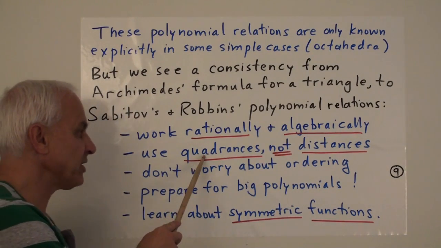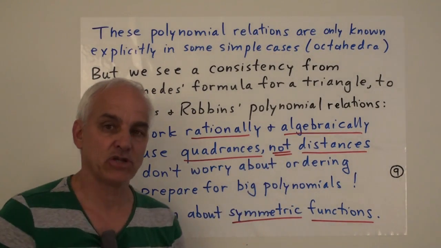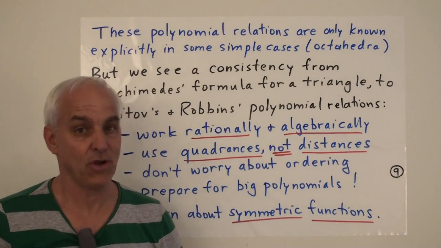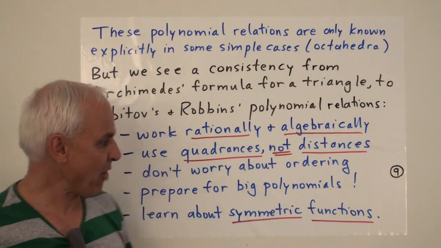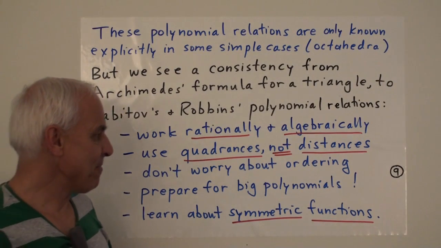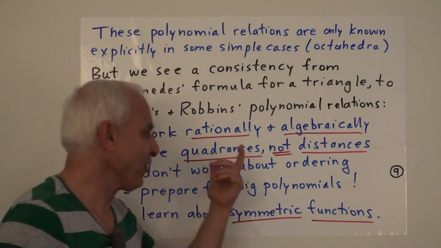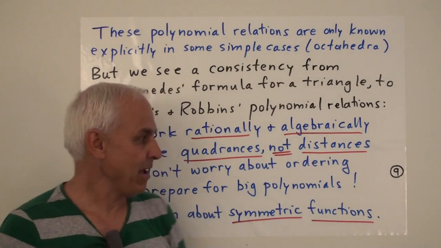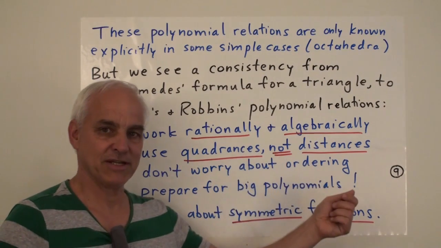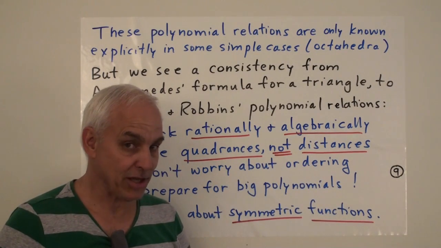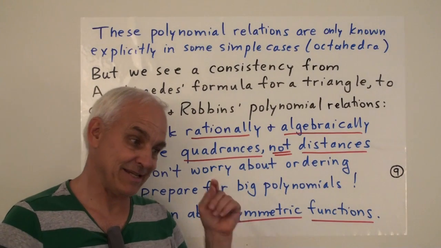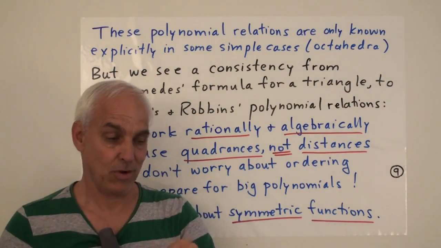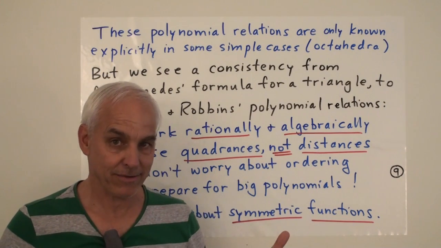That it's the quadrances and not the distances which are naturally involved. And classical geometers have known this for a long time. But somehow, remarkably, most people have referred to these quadrances not as something separate, deserving its own name, but always in terms of the square of the distance, which is logically weak because it's actually the distances which are problematic. The distances involve the square roots, while the quadrances are purely algebraic.